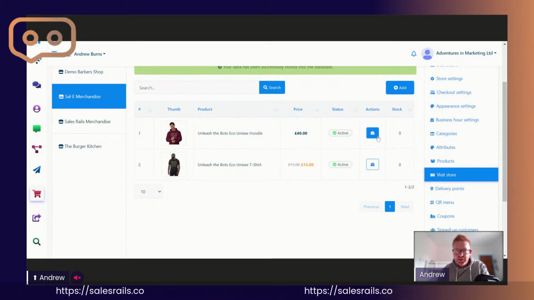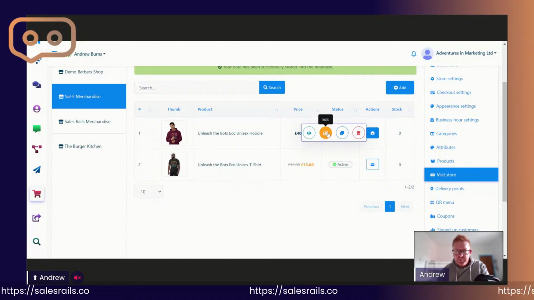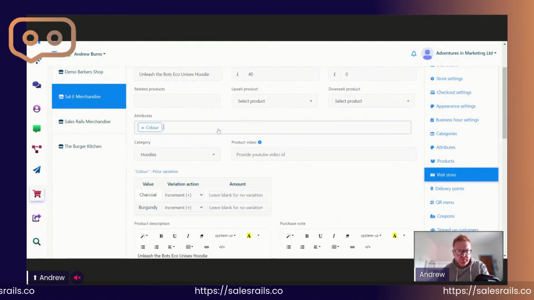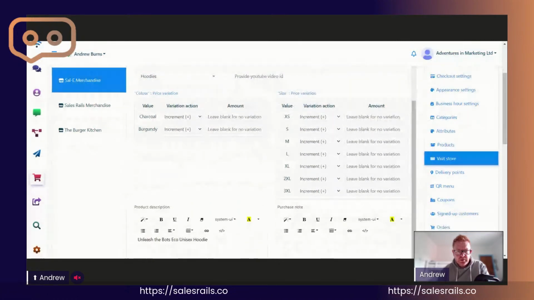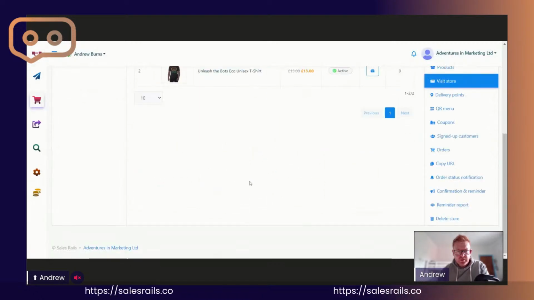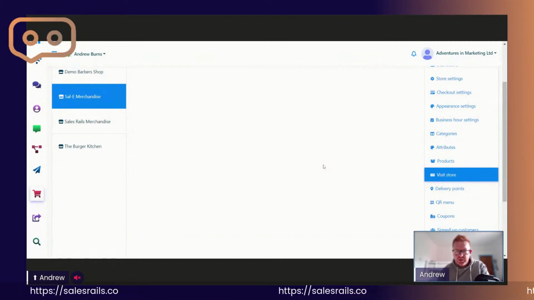If you want to edit, you click on this little briefcase and you come to this edit button. We'll click there. Yeah, for some reason it's forgotten those. Click save. Let's do the same for the t-shirts.